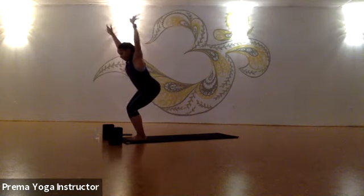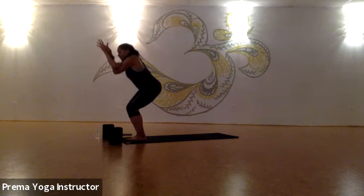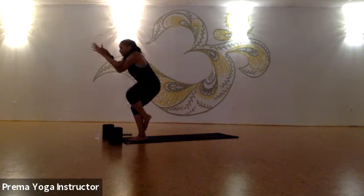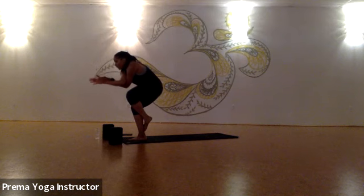Take an inhale, exhale, arms out to the side, left arm underneath the right. Inhale, exhale, lift your right knee, cross it over, coming to Garudasana. See if you can bring your left elbow towards your right knee. Contract, pull belly.